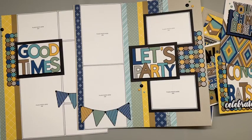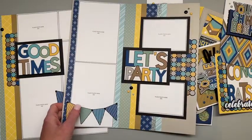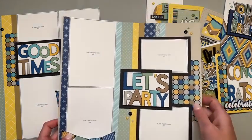I love it too. It's kind of nice to have not really even a boyish color palette. It's just super neutral, right? Neutral themed, neutral in color. I love it. So there's nothing really that would tie this to a girl type thing. There's no pink, no flowers, nothing like that. So I hope that you guys will enjoy it and find lots of uses for it.